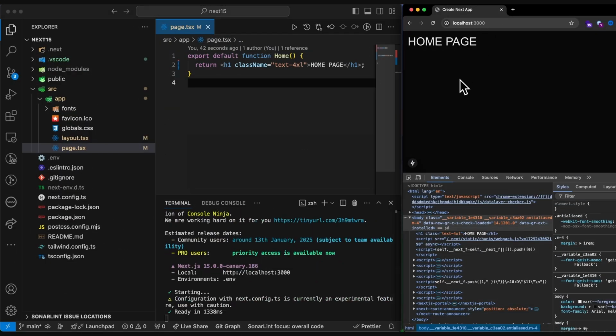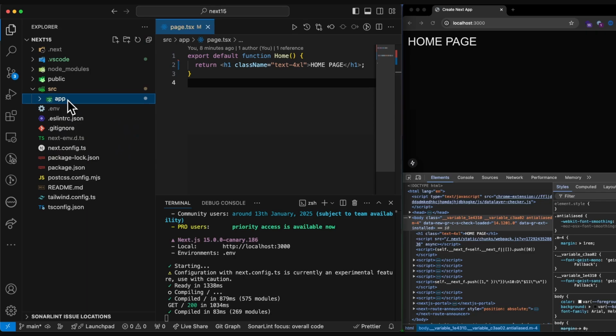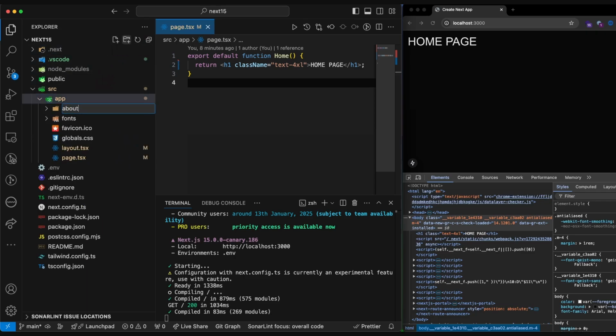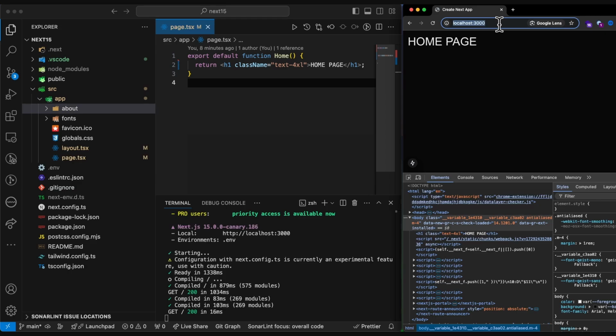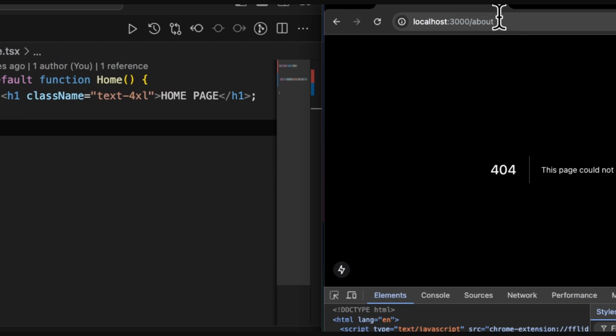And then you can see the home page here. Then I'm going to create an about page. To do so, I head into the app directory. I create a folder called about, and this about is going to be a path or a segment in my web application. Let me zoom so you can see better. See, this is the path that I'm expecting to serve a web page called about.